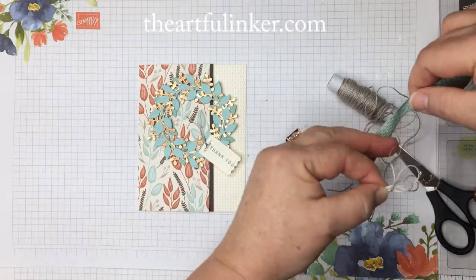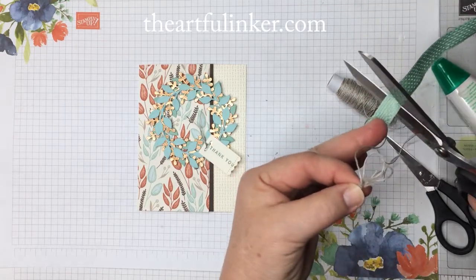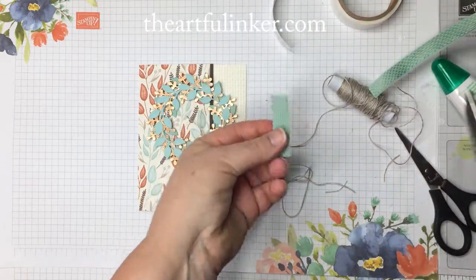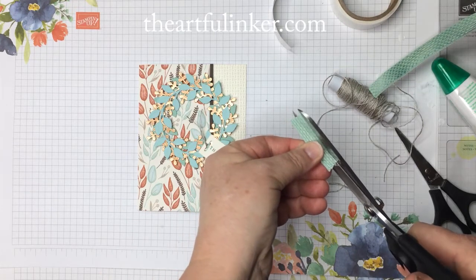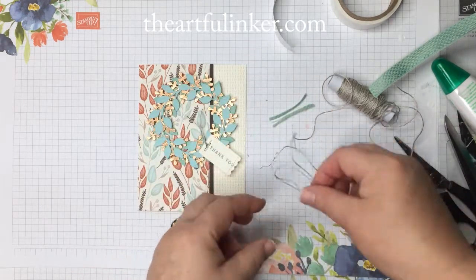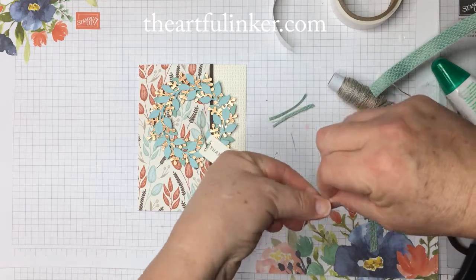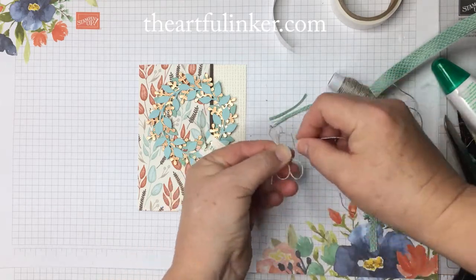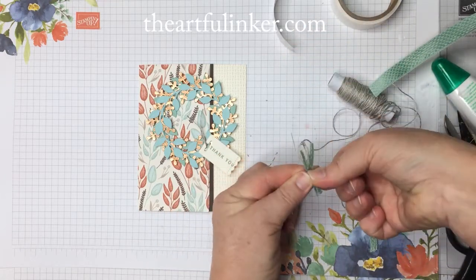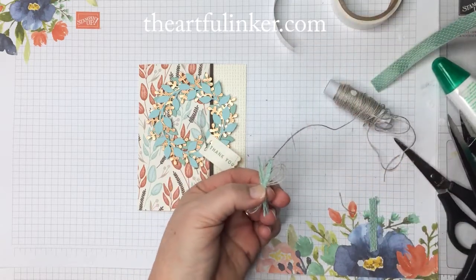I want to cut a small bit of this basket weave ribbon. It's in mint macaron. Let me use a glue dot to hold this. I can wind that back up easily enough, but I want to cut this apart a little bit and have just a couple little pieces of that. It's got really nice texture. Okay, so we're going to do those 3 back and forth smallish loops. Holding those with our fingers, we're going to work these in to just give it a little more something going on. Wrap it around my finger.